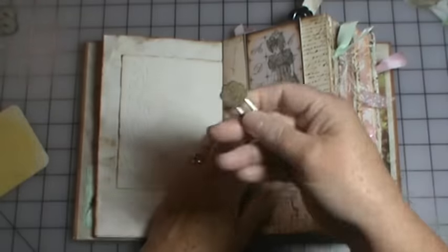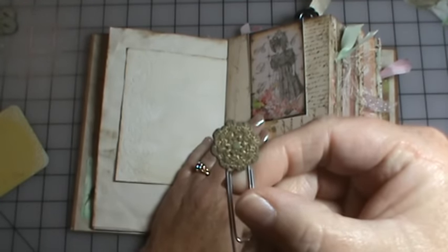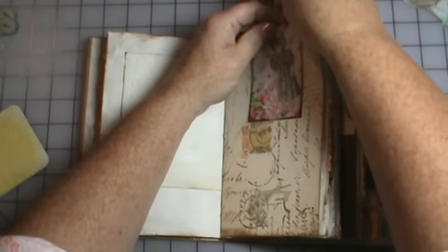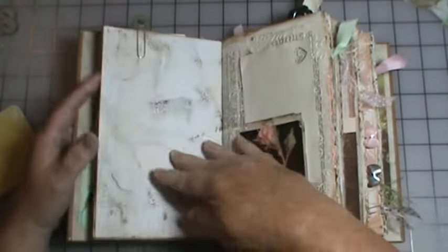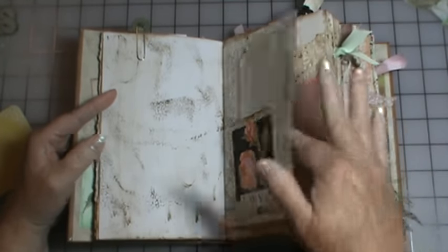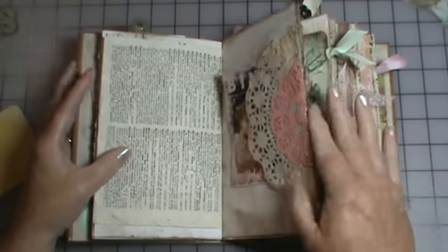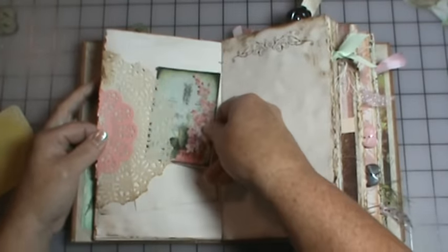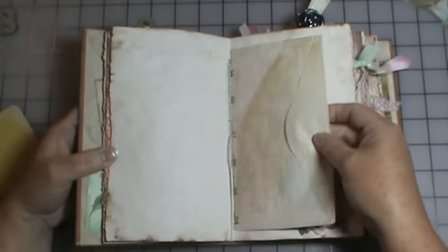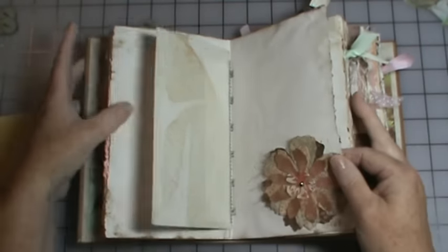This here's from Ephemera's Vintage Garden, and these are the cutest darn buttons. They're little crochet looking buttons, so I made some paper clips out of them, and I threw the packaging away, so I don't remember, but I could find out if anybody was interested in knowing what those buttons are. They're cute as can be. Again, Tsunami Rose. And on this side, there's Ephemera's Vintage Garden. We have some seriously talented people in the junk journal community. Little Glassine Envelope, and I'll be putting little goodies in there so I have extras to pull from when I'm working in the journal.